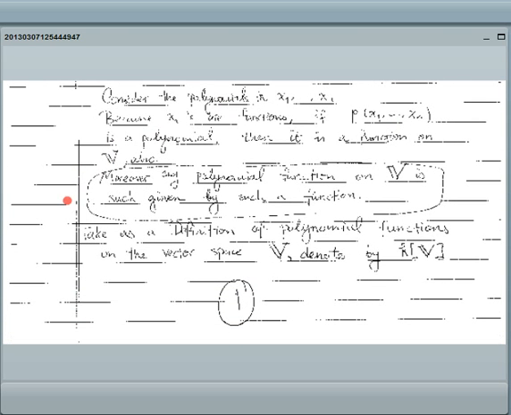Now, maybe this part is slightly confusing. What I do is I have these n linear functionals on the vector space V, and I take any polynomial expression. You know, a polynomial is anything where you multiply them and then add up and multiply by some constant, add them up again. So a bunch of monomials, right? Sums of monomials in these variables. But now my variables are linear functionals. So P is a polynomial in n variables. My variables are these linear functions, x1 up to xn. Because the xi's are functions themselves, when I substitute them into this polynomial P, I get a function again. So P of x1 up to xn is a polynomial function whose variables are functions, linear functionals.